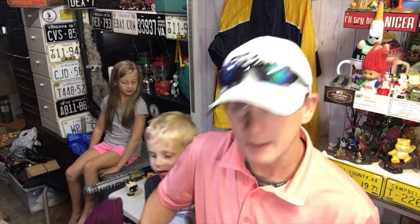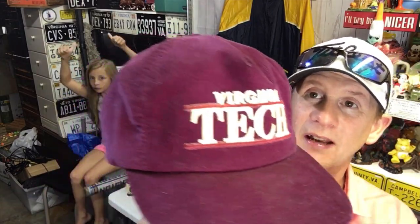Virginia Tech. This is a Blue Ridge Mama thrift find, and it is a corduroy Virginia Tech hat, and I'm seeing if there's a name brand in it. University Square. Made in the USA, clearly vintage, and this was a dollar buy at the Goodwill, and it sold for $29.95, and I don't know if that has shipping or not. I have to look that one up. So $29.95 for that hat, and that's a terrific profit for something as simple as that.